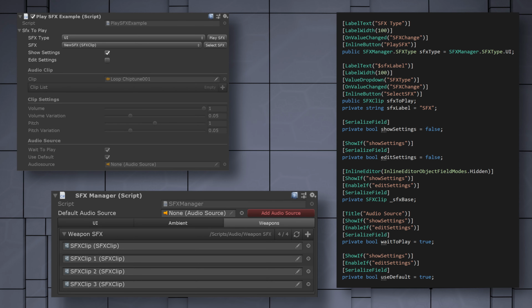It's a common approach to use a list of audio clips rather than just a singular audio clip. This allows a clip to be selected at random. For something like footsteps, this can add more variety so that each step doesn't sound exactly the same. We're going to skip that option in this video for simplicity, but we wanted to point it out as an option for you and your project.